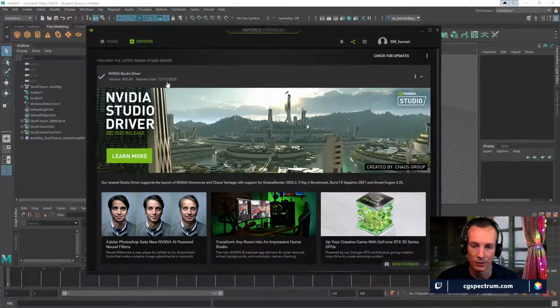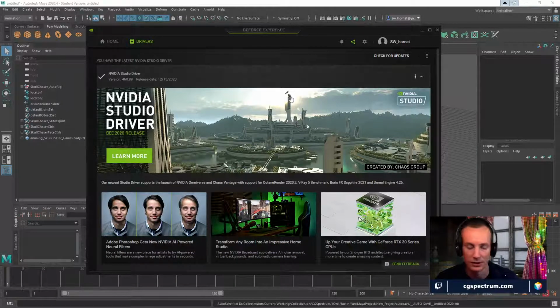This driver is from mid-December, so it's possible that the next release for studio drivers will cause crashes, but I can't possibly imagine that they wouldn't have noticed it. It literally says Unreal Engine 4.26 in the list of things that they're trying to support, so how could you not notice that crash?